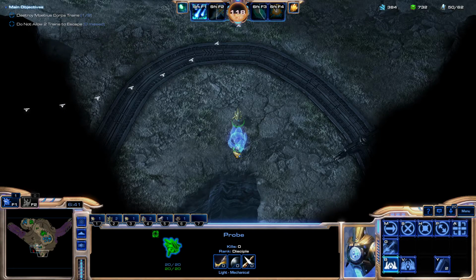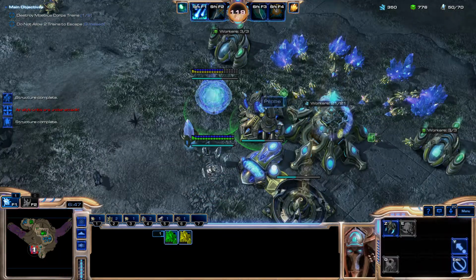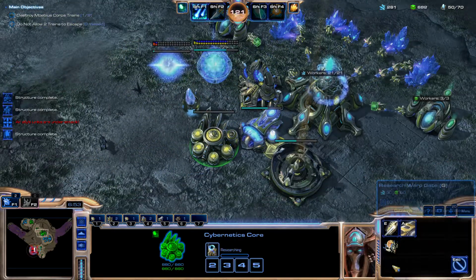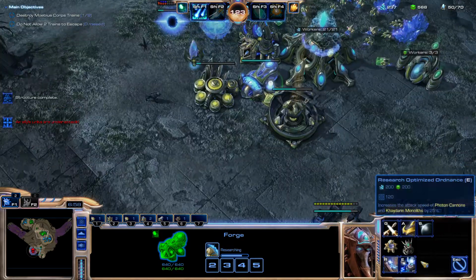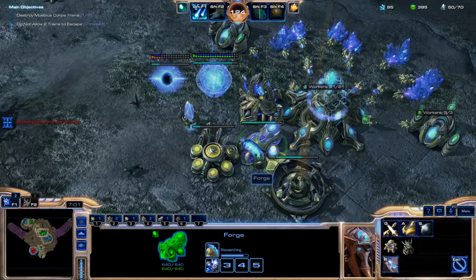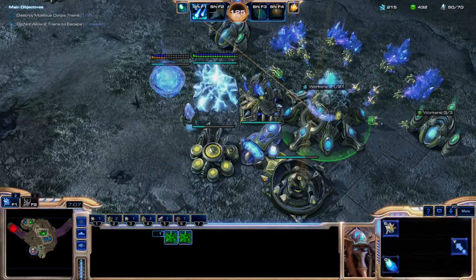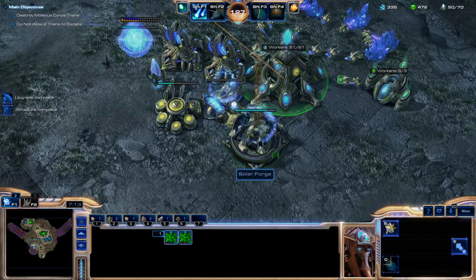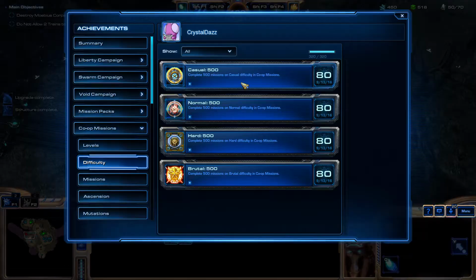Alright, go ahead and make 1 cannon down here to get the pylon power field ready. Get your Twilight Council the moment the cybernetic core is done. Get your upgrades going. Get every single upgrade on your Forge and your Solar Forge. Use your Nexus Chronos on your Forge and your Solar Forge. Okay, so, whoops.